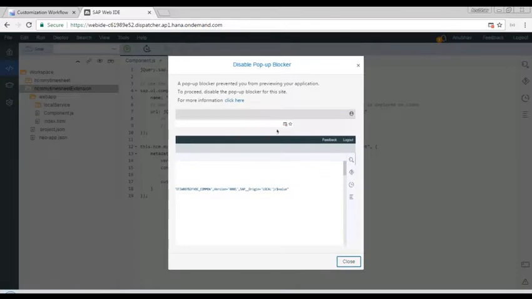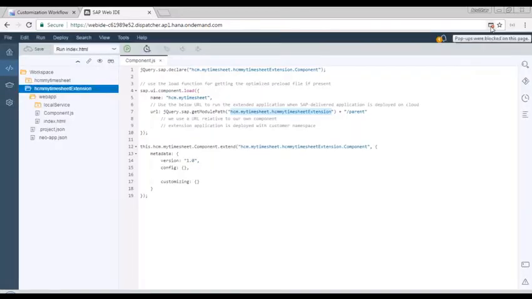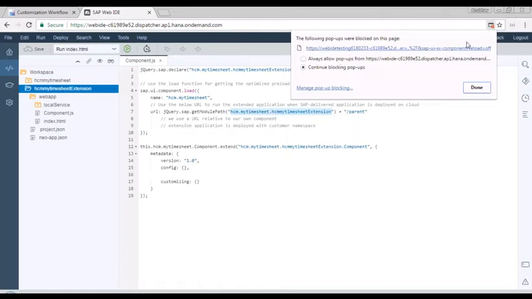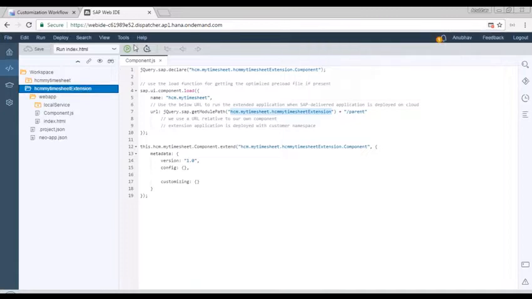So if I just say run, it is going to run this app in another session. Now it's saying that if you have a pop-up blocker which is blocking opening another page, you can disable it. So I just do this on the top. You can see I have a pop-up blocker. I click on this and say continue, always allow pop-ups from this, say done, and now click again and say run. It will just run this app.